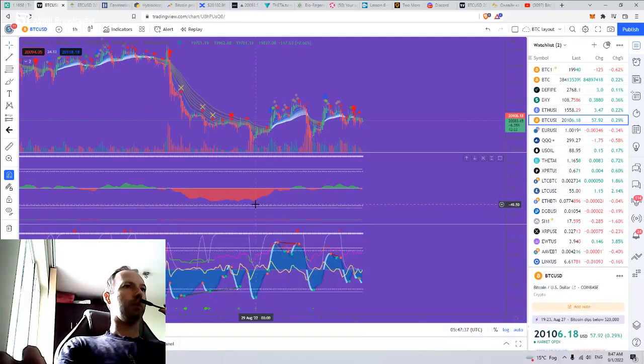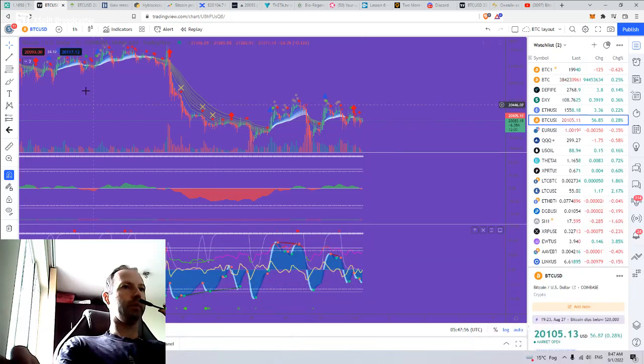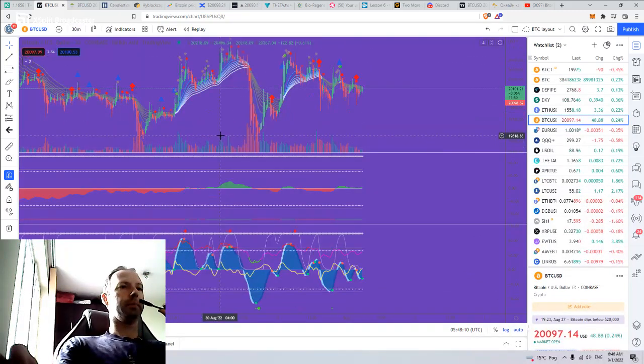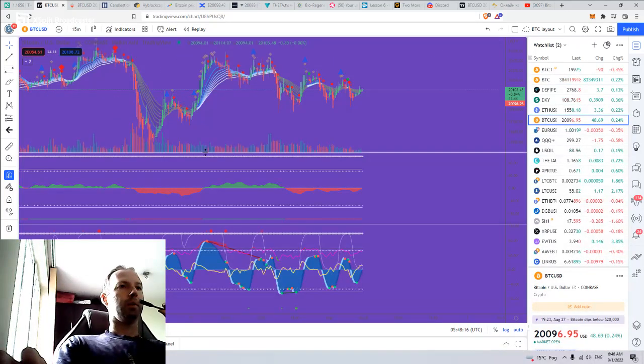The 1 hour also looks really bullish. Yeah, I think the smaller time frames look more bullish than bearish, but we have to be careful because this weekly AOX and red momentum, it's not good. We can dump quickly. On 45 minutes we can also see that we have some kind of momentum going up. 30 minutes. Maybe I'll play a small long, who knows.